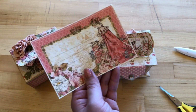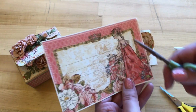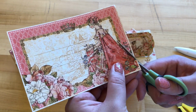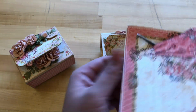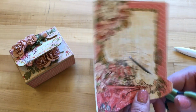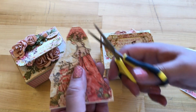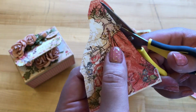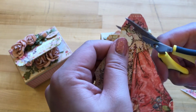Step 17, we are gonna take one of these cut-aparts from Your Highness, and we are gonna fussy cut out this princess here. So we just wanna grab her gown. I'm going to do a loose cut around her, and then I'll go in and get all those details. And you know what? I want to use my sharper scissors, my sharpest of the bunch. And then we'll go ahead and fussy cut out this beautiful princess.